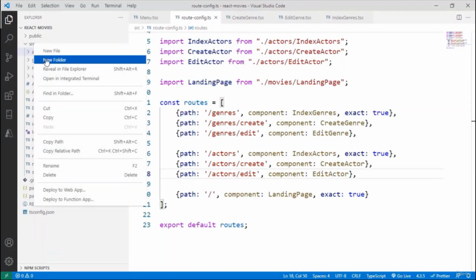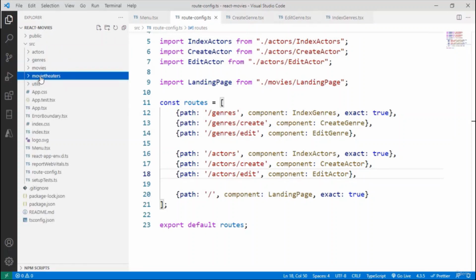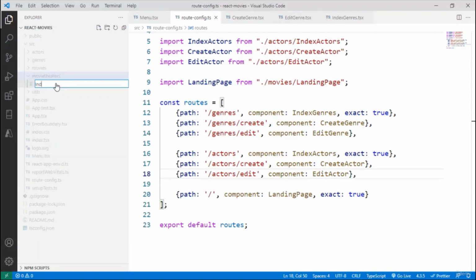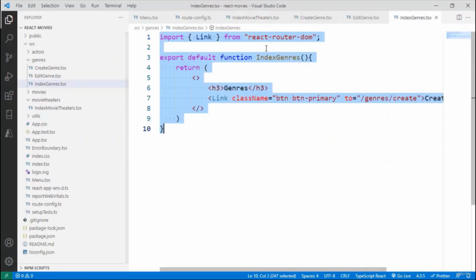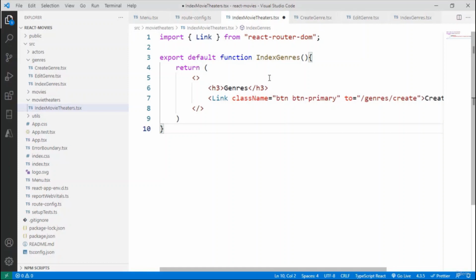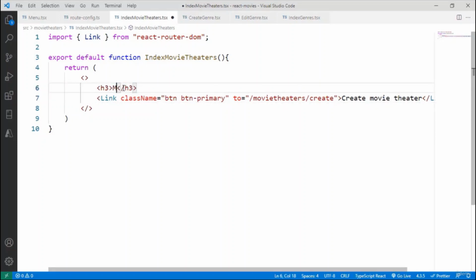Let me right click here, new folder, movie theaters, enter, right click here, new file, index movie theaters.tsx, and let me clone this from here and paste it here, and let me say here index movie theaters. Let me minimize this. Let me say here movie theaters, create movie theater, and movie theaters here.